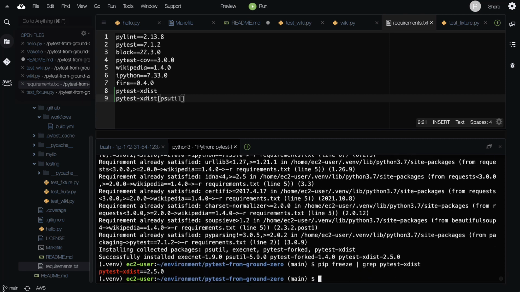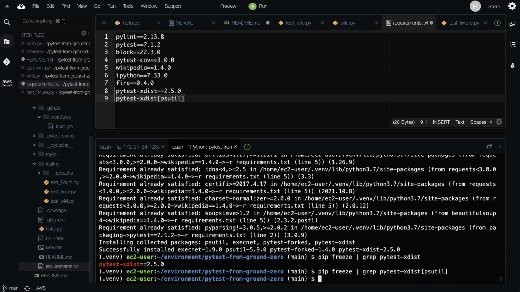And now if I grep it, we should see this Pytest xdist. And I think I can grep this potentially as well, and make sure that this one shows up. Okay, so it looks like we're able to install this utility.